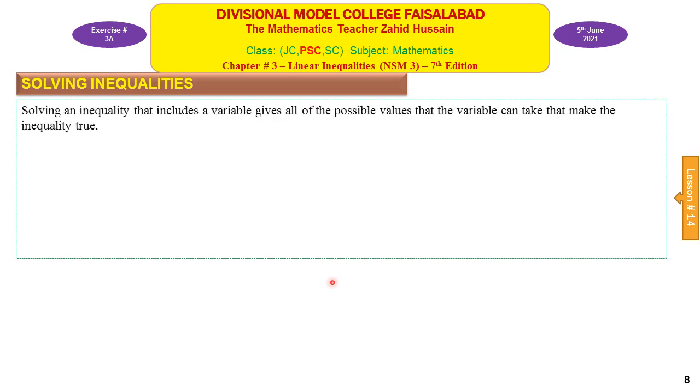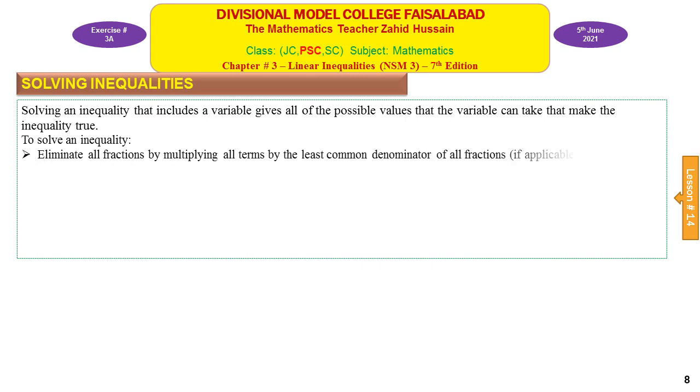Solving an inequality that includes a variable gives all of the possible values that variable can take that make the inequality true. So to solve an inequality means we will find the value of x, as we do in solving linear equations. To solve an inequality, these are the steps.